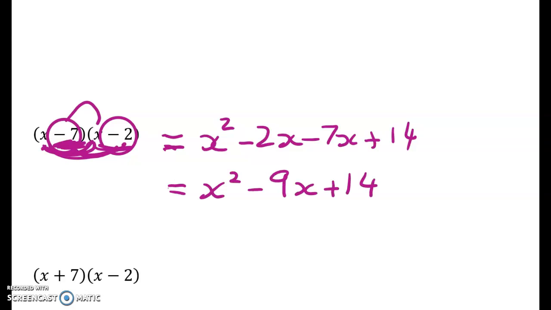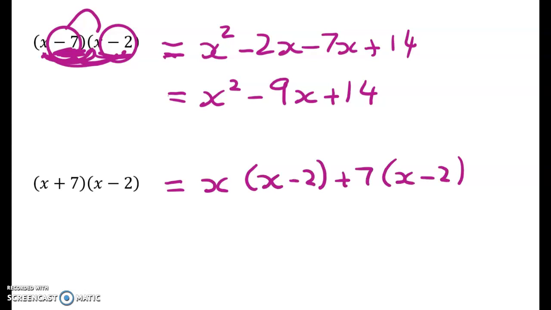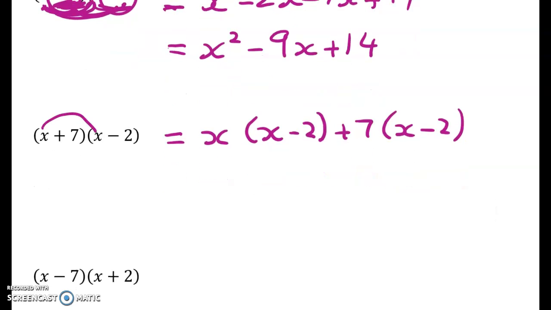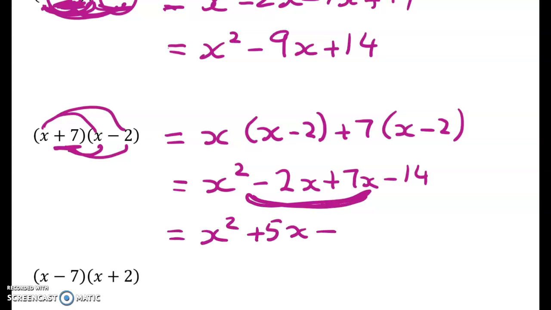And that's the minimum working that I'd like to see in year 10 for when we expand a quadratic, right? Because it's pretty clear what you're doing. So let's go on to these next couple and we'll look at the patterns. So we could write it out like this, but we don't have to do that. We can go straight to thinking about this. So it's x squared minus 2x plus 7x minus 14. Now here we've got to watch how we combine those like terms. We're going to get x squared plus 5x minus 14.